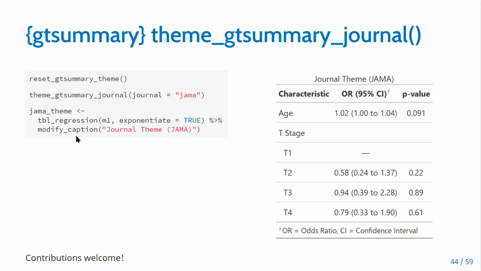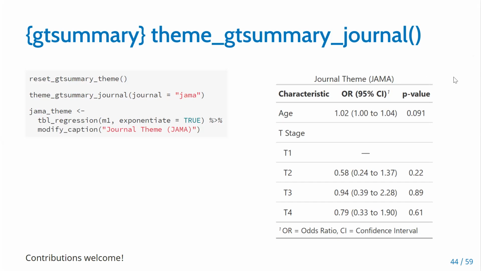So while the tbl_regression call is exactly the same, tbl_regression M1 model object, exponentiate please, you can see here that the p-values are rounded differently. The large p-values are rounded to 2 decimal places. You can see that the confidence interval and the odds ratio have been merged into a single column. And you can also see that instead of a comma between the lower and upper bounds of the confidence interval, it says 1.2 to 1.04, or lower bound to upper bound. So that's how they publish their tables.